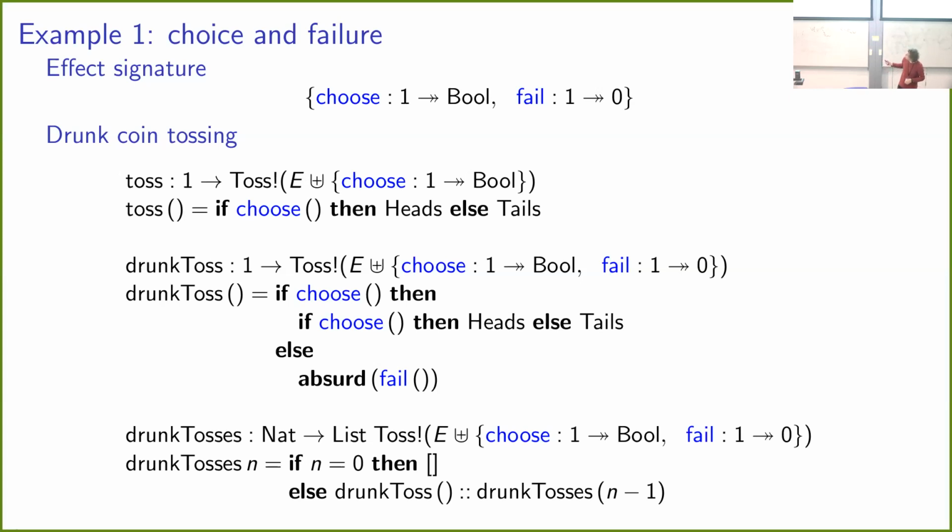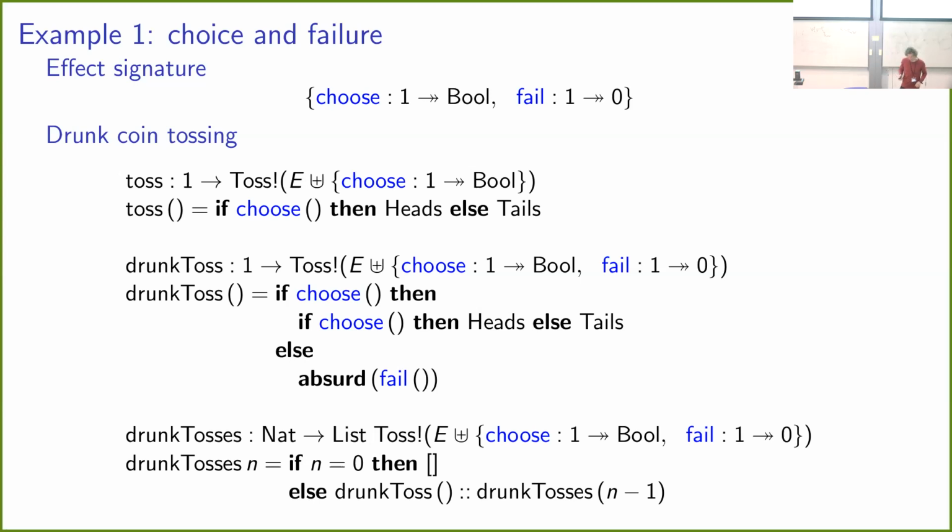I've also written some types here. I'll explain what they mean. These are like normal functional types, except on the right-hand side of an arrow, as well as the value that's returned, we get an effect type that describes the other stuff that may happen. That fits with some of the answers we heard.